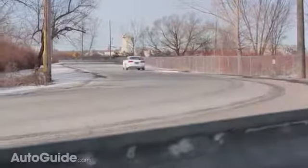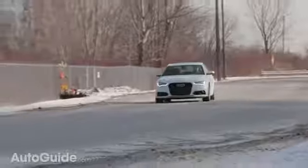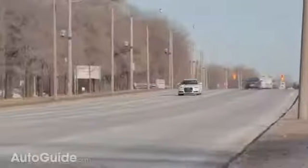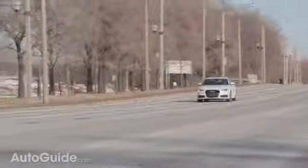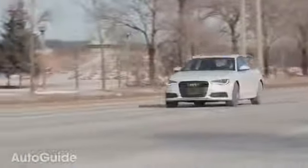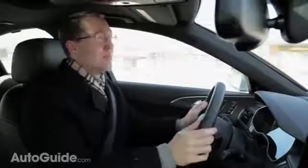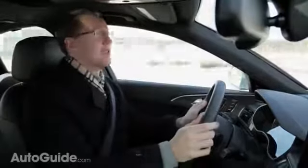The A6 still feels like a large car. In fact, it feels bigger than the midsize and more like a full-size sedan. Now, the nice thing is they've actually added a lot of stuff to make it sporty. It's got that sport suspension on it, it's got large 20-inch wheels and low-profile tires, so as a result, it doesn't have a lot of body lean in the corners. But at the same time, it still just feels really big, and you do get the downside of that sport suspension. When you go over some bigger bumps, you really feel those big thuds through the car.